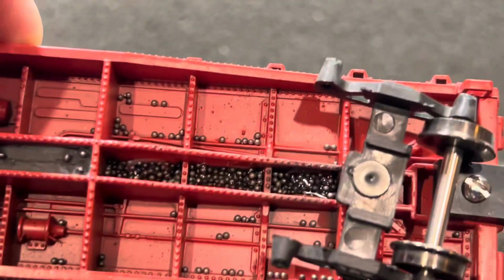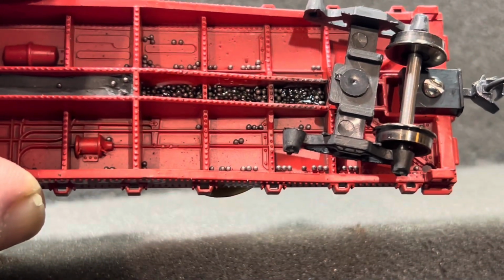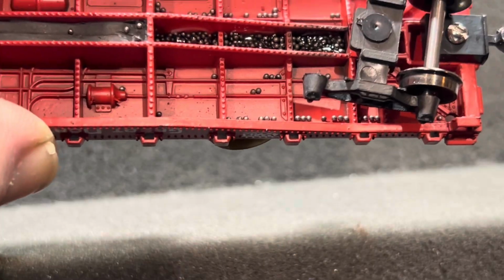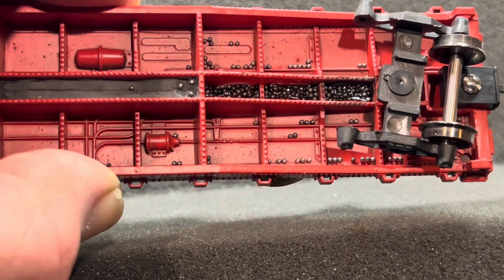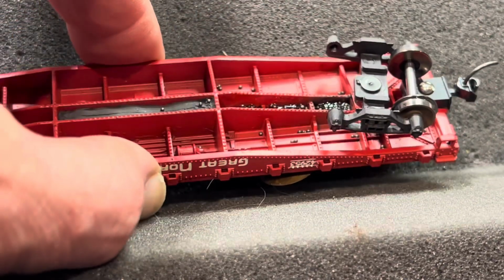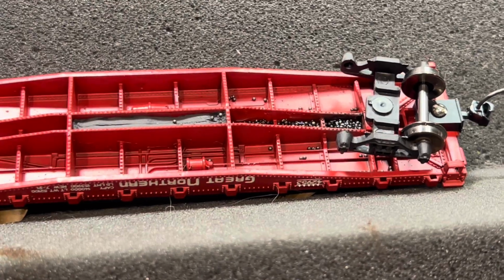But there you have it. Like I said, the extra ones, I'll just dump them out on a piece of paper. You know, take a white piece of paper, fold it into a V, dump the spare little balls into that, and then give it back in the bottle. So let's let that set up and dry. And I'll do the other side, and we'll see what kind of difference this makes.